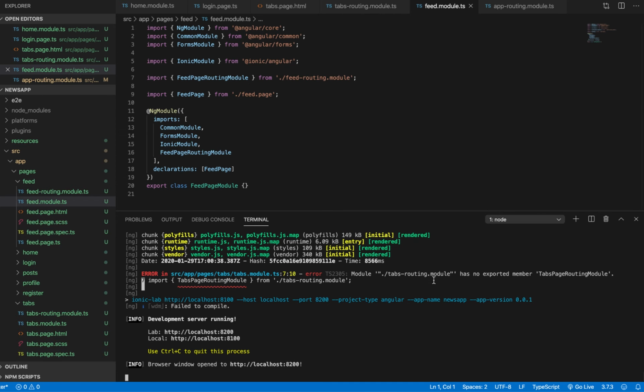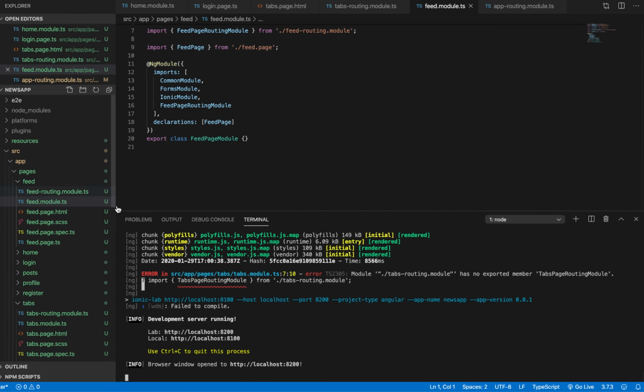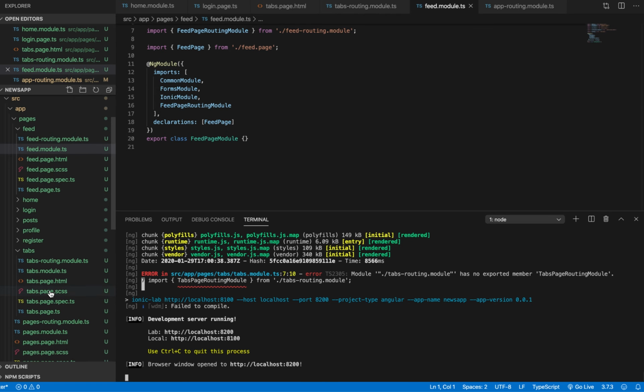Tabs routing module has no exported member. Okay, so we need to export this into our tabs page.